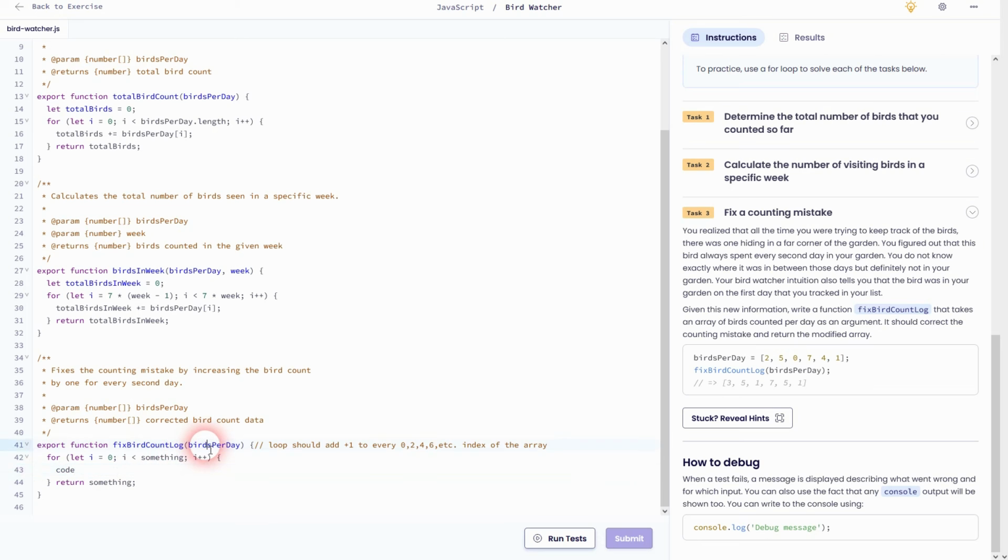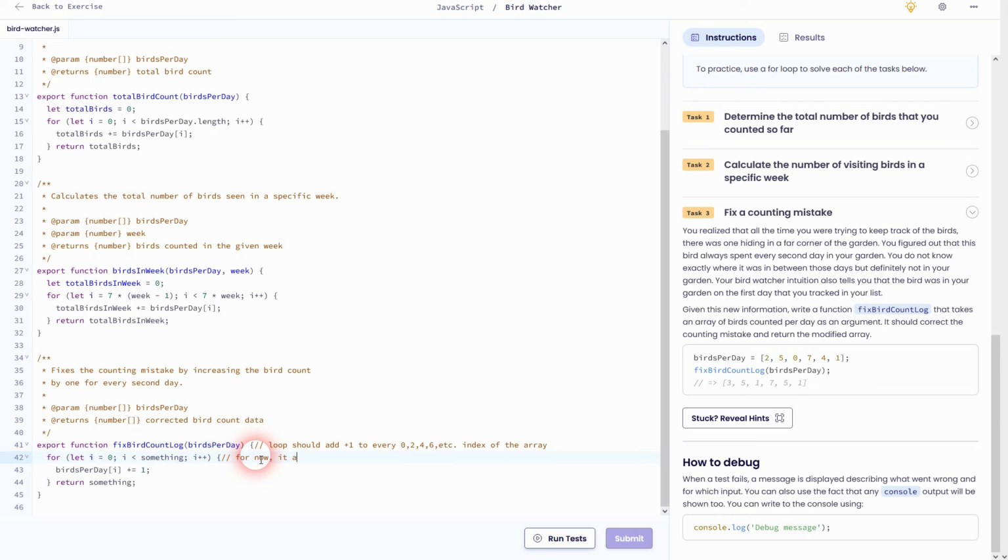Birds per day with the counter i for the index plus equals 1. But for now, this loop would add 1 to every position. Instead of doing this, we want to have it only add 1 to every second position.